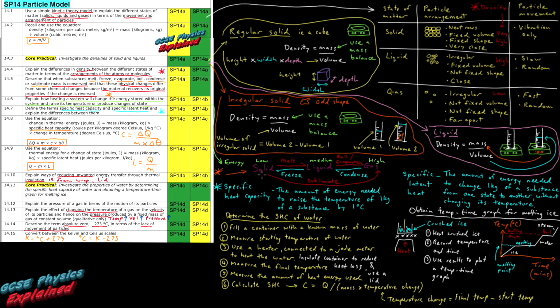So if we start with solid, going to a liquid, going to a gas. A solid melts and turns into a liquid, and then it evaporates or boils and turns into a gas. If you cool the gas, it'll condense to form a liquid. Once you've got the liquid and you cool it, it'll freeze to a solid. When it's a solid, it doesn't have much energy. When it's a liquid, it's got more energy. And when it's a gas, it's got high energy. And sublimate is when you turn from a solid directly into a gas without going into the liquid state of matter.